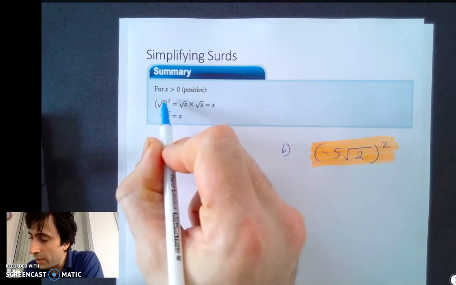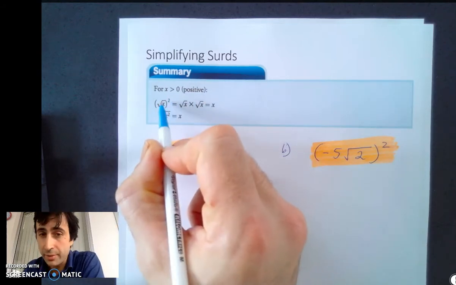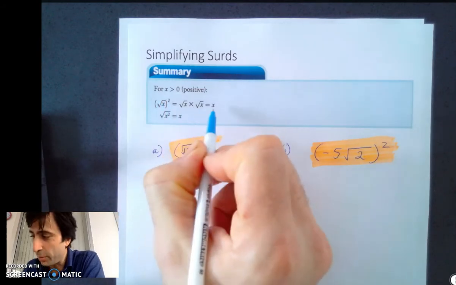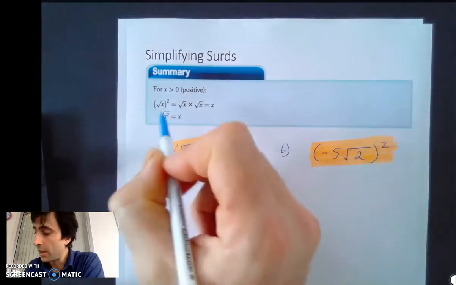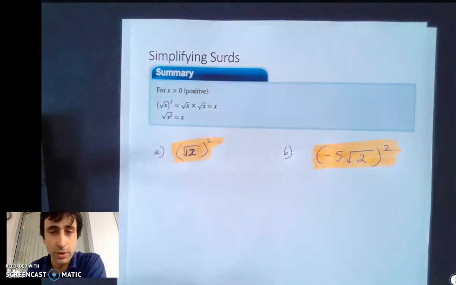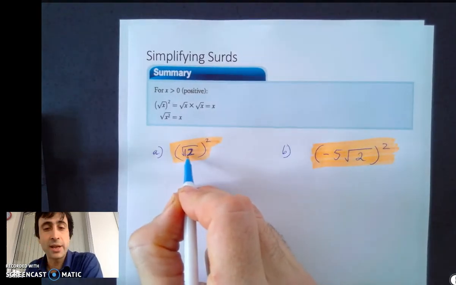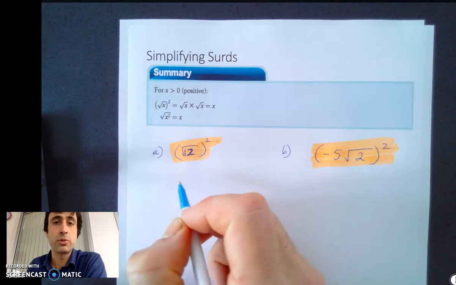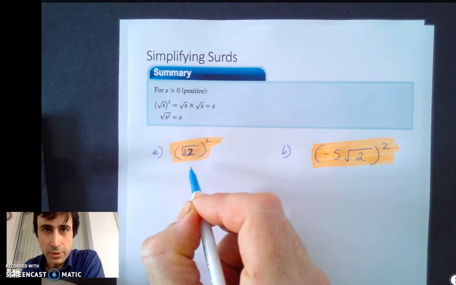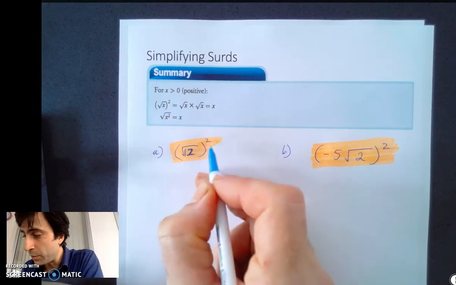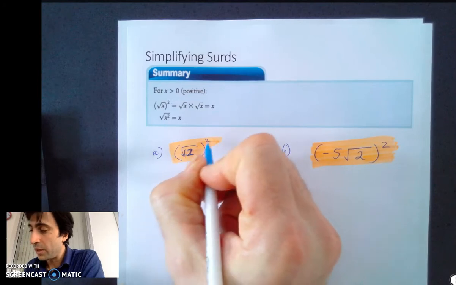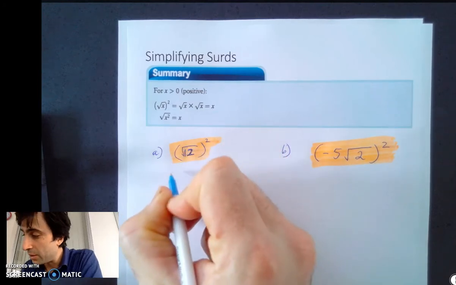Remember, squared and square root, they cancel each other out, right? So if we square the square root, we get its base, right? And alternatively, if we square root a square number, then we get its base as well. And so this question A is nice and simple. It says the square root of 12. Pardon me, I wrote the wrong number and so I scribbled it out. It looks a bit dodgy. But the square root of 12 squared is going to be, that cancels that out, it's just going to equal 12. Easy.